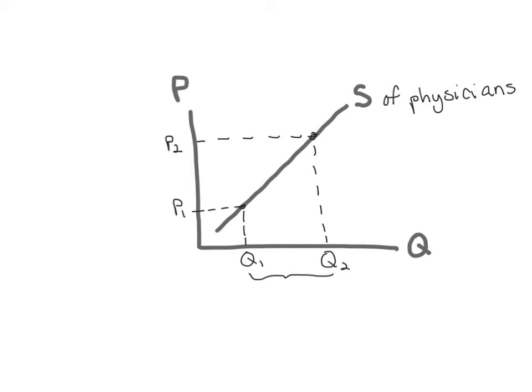Okay. Now, if at the same time, though, the duration of medical school increases to 10 years, it's now going to be more difficult for the quantity of physicians to increase. It's going to at least take a longer time for that quantity to increase. To demonstrate the increase in the duration of medical school, we need to draw a more inelastic supply curve for physicians. In other words, a steeper supply curve, like this one. Okay, so this is going to be a more inelastic supply.